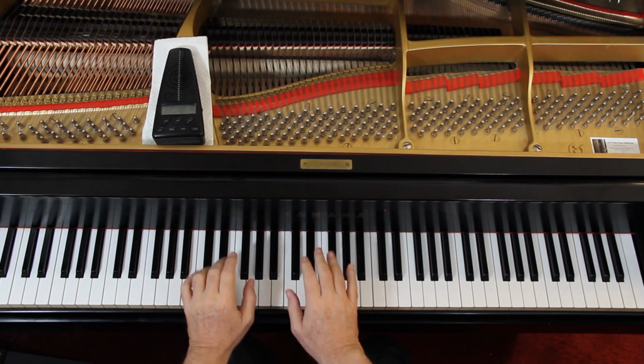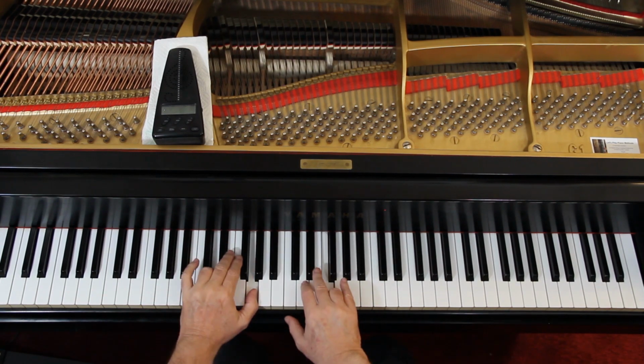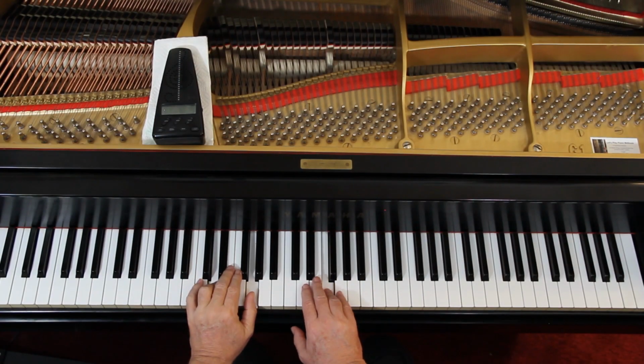And we can go back and add the articulation. That's the slurs and the staccato stuff. And these are nice. The first note's not staccato, but the others are. So just nice and light at the wrist hinge here. That's not staccato. You only play them that way if they've got the dots. Otherwise you play them full length.